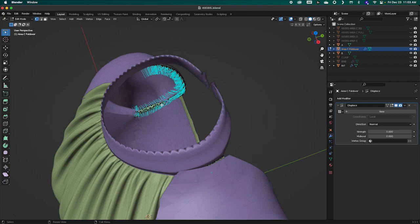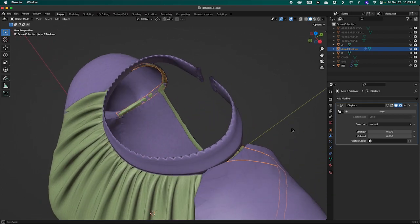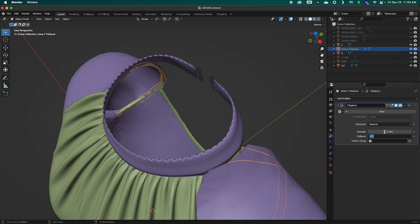If you have something that you want to be able to see from the outside, but it has to move inside of another piece of fabric, like a liner, you don't want to flip the normals of that, because you want the view to be pointed outward so you can see that liner from outside. But you would actually put in a negative number in the strength here. So instead of 0.0001, you would have negative 0.001, and that will move it in the opposite direction. So hopefully that clarifies any confusion with the displacement and the normals, because I know it does get a little hairy at times.